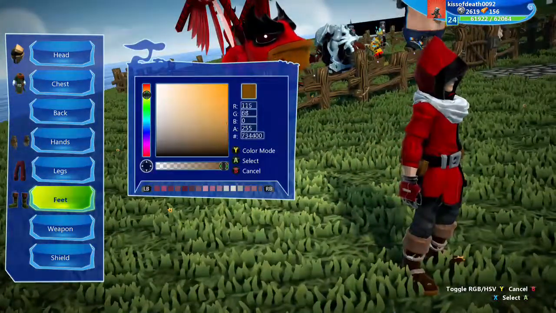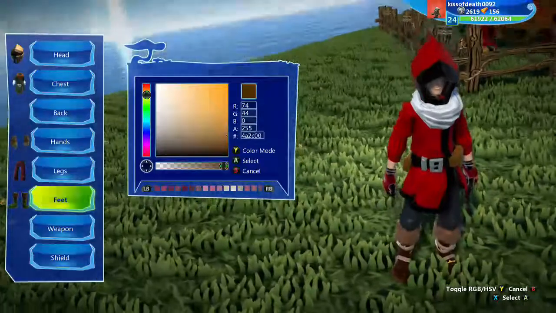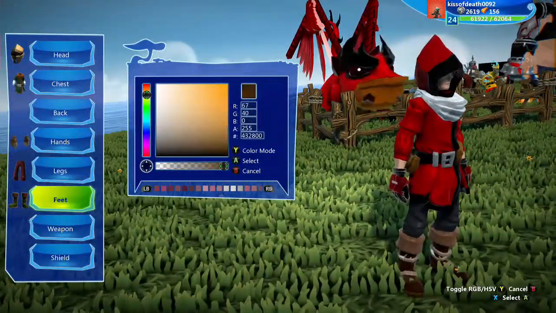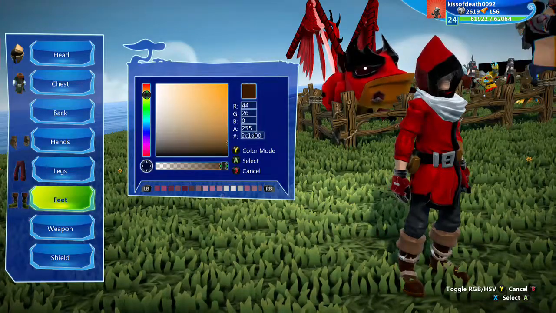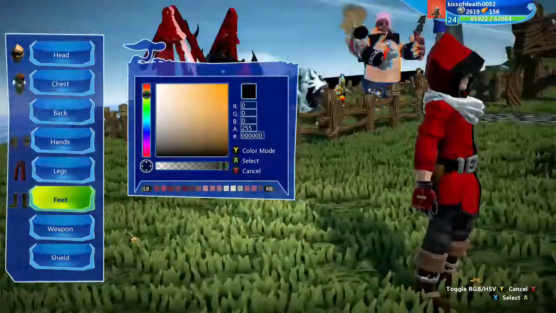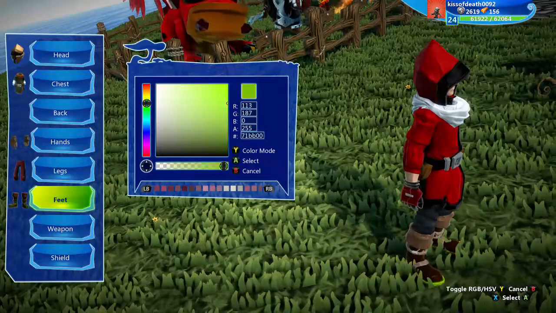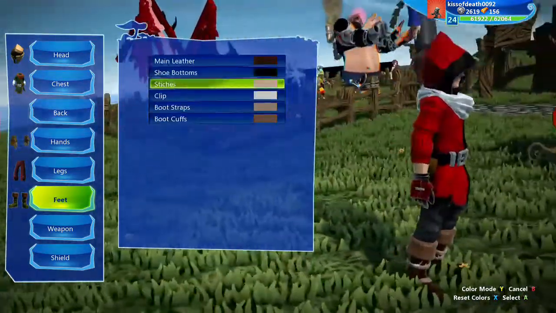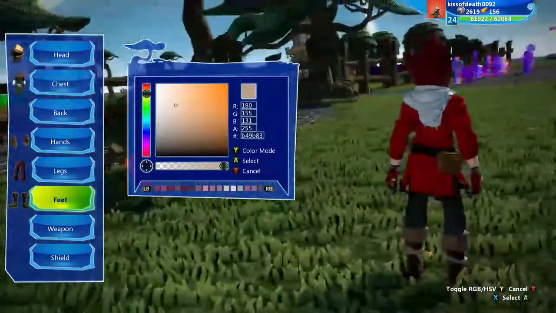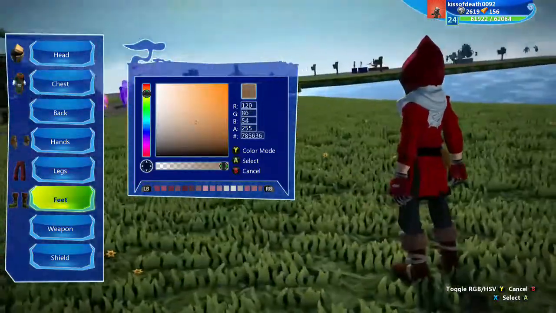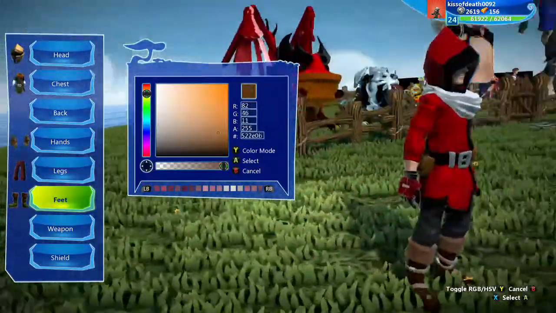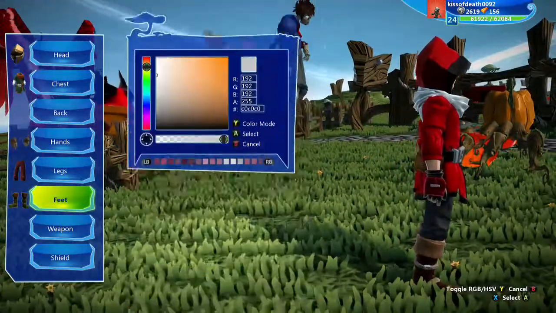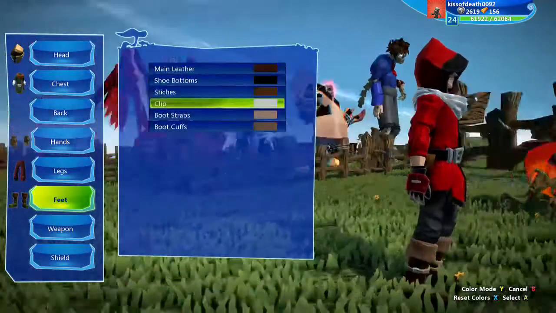But as you can see, at the tip of the shoe on the bottom, if you look all the way there, it will change that. So of course you don't want to, as I said before, make it neon green or something like that. So I'll just make it black. For the stitches, if you don't want them to be seen, you'll want to make them the same color as before. The clip, which is just that tiny thing there, doesn't matter. I'll just leave that the same color.